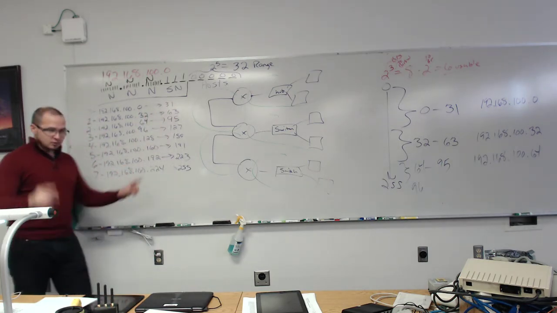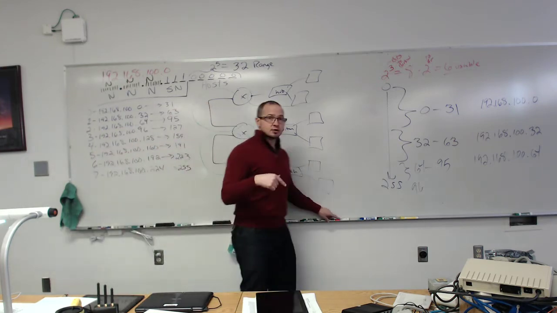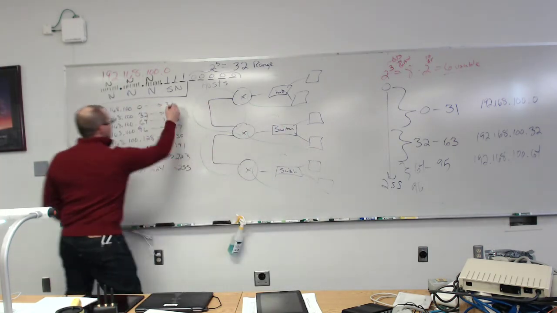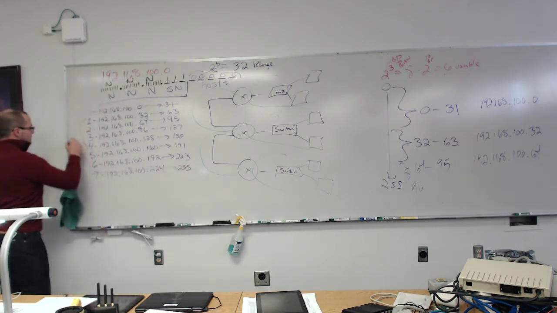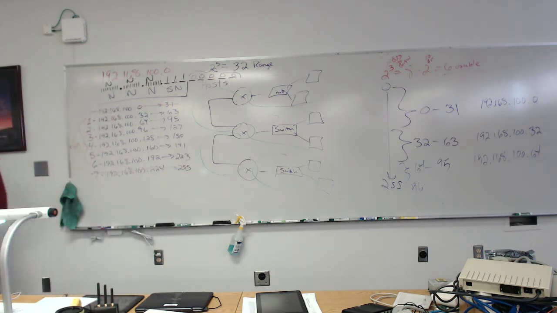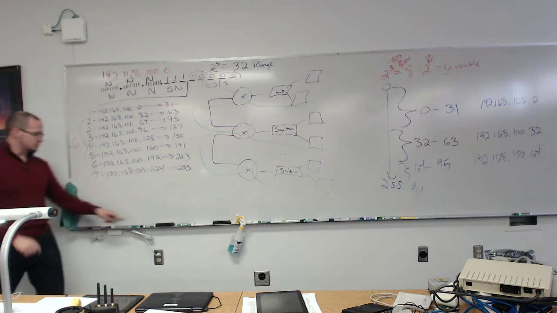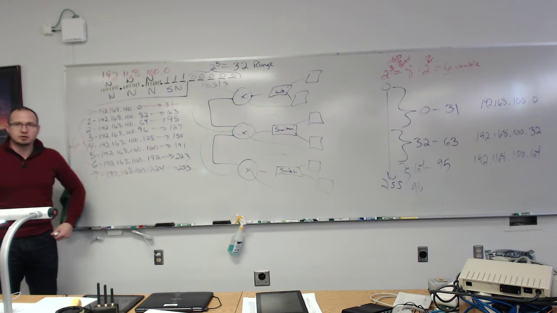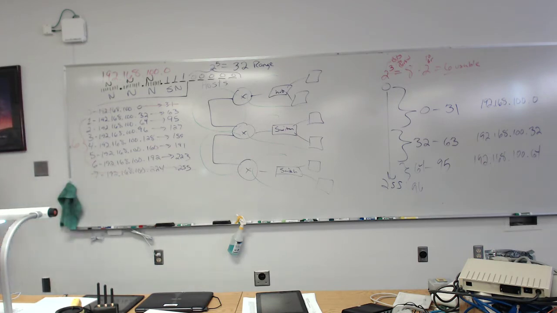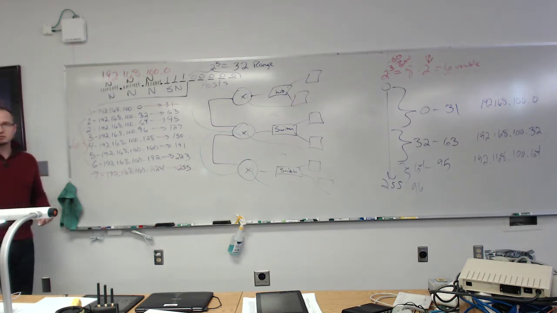So that rule, we can't use the first and last subnet, correct? Mm-hmm. So we can't use this one, or we can't use this one. That gives us our 6 usable subnets here. Now let's assign those subnets to our networks over here, our 5 networks. You ready? We'll take a quick break here, give you a second to write down.